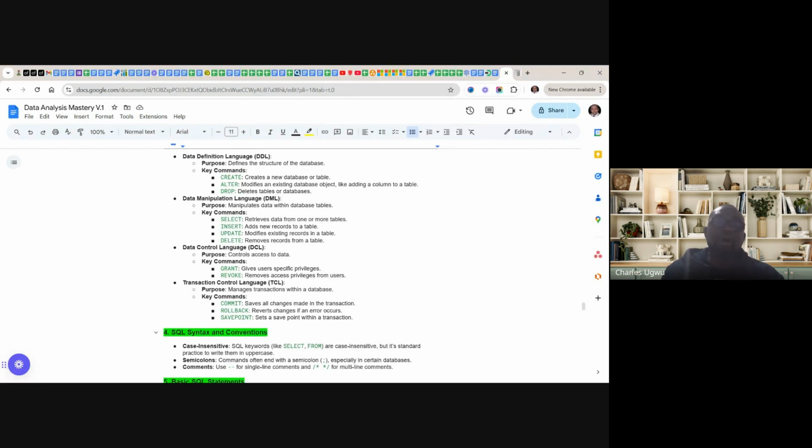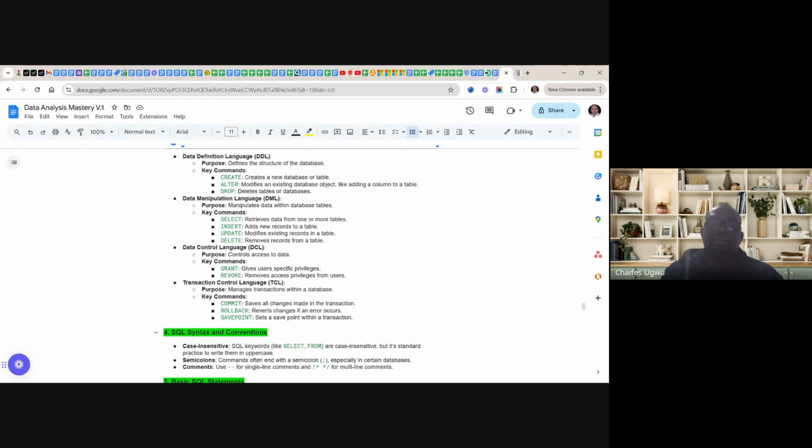Another category is transaction control language. Manage transactions within a database. The keyword here is commit. Save all changes made within the transaction.